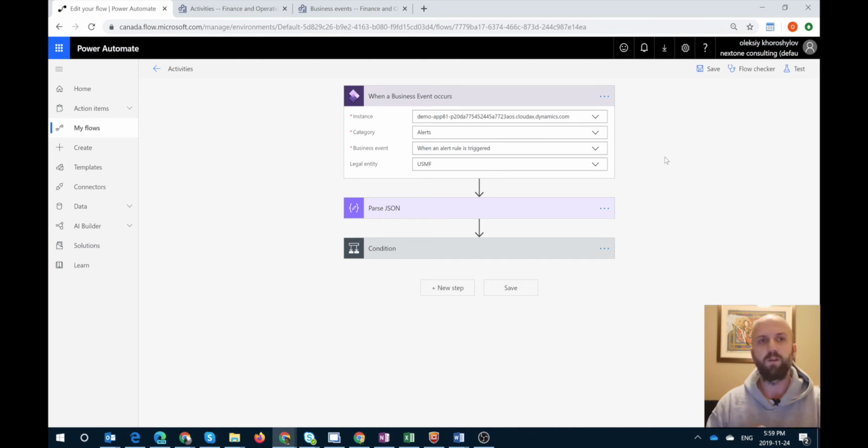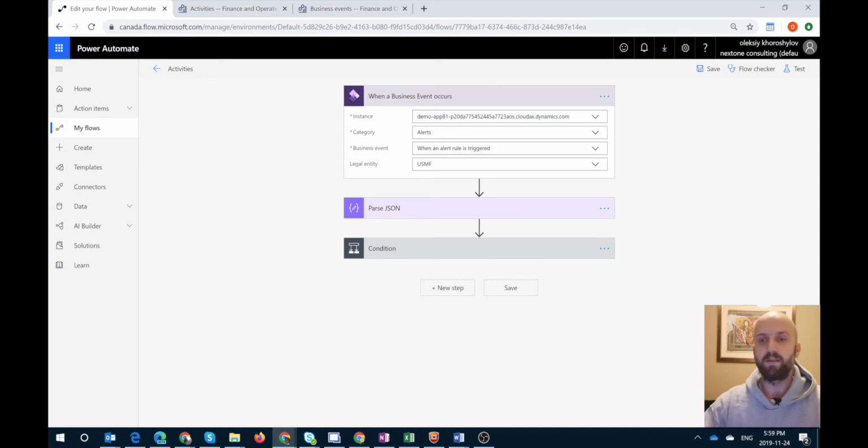I want to make sure that I execute this flow only when a specific alert has been created. So I don't want to run my flow for alerts in general, because I may have other change-based alerts that I set up in the system that I don't want to trigger my flow. But in this case, you can see that there is no way for me here to specify which alert ID should trigger my flow. And that's where I would have to go and define it later on.